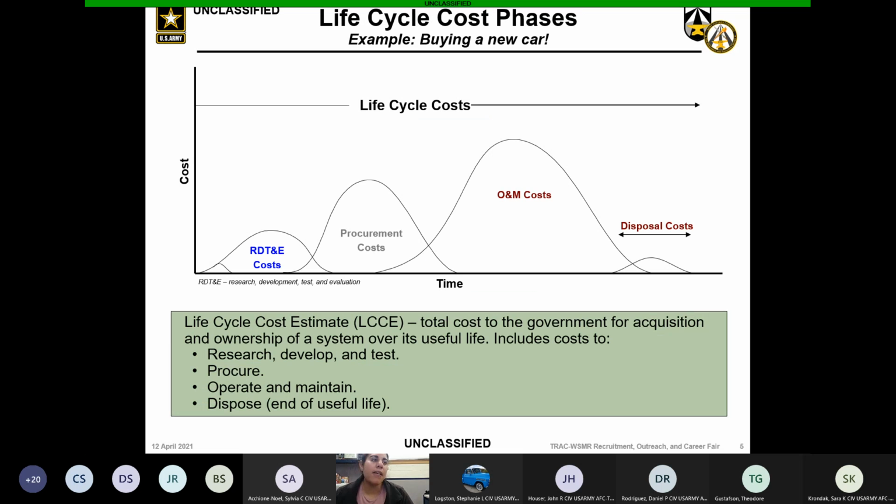So on this as well, it talks about trades and excursions, and I'm going to hit home on this final slide about an example of a life cycle cost. I kind of hinted before that we look at the different parts and the different types of cost, but I really wanted to talk about it more in this slide. As a cost analyst, we look at the life cycle cost of something. So we look at not only how much it is to do the research and development to build something, but we also look at how much it is to buy it, how much it is to maintain it, and then how much it is to dispose of it.